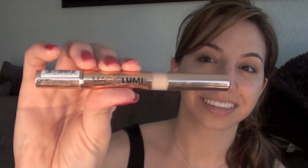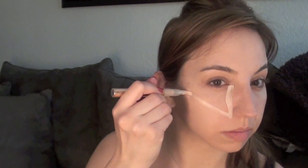Now I'm using Magic Lumi Concealer under the eye area. A trick to a glowing look is to draw a line down the side of the nose. In an upside down triangle shape, bring the line back up to your temples all the way to your hairline. Fill in the inside of the triangle shape you just created, and then go ahead and blend that out.